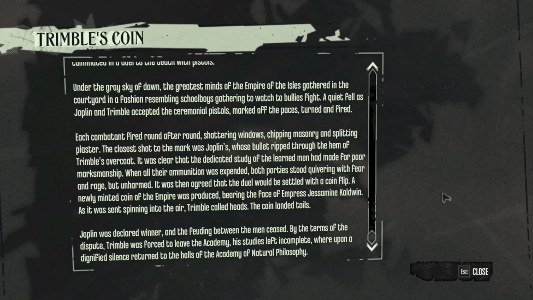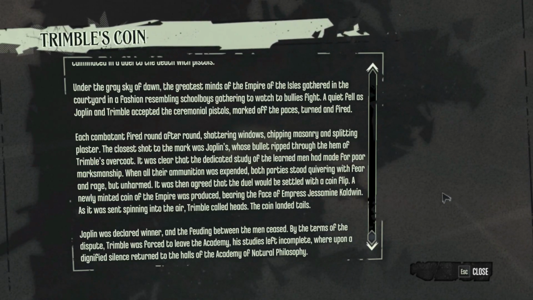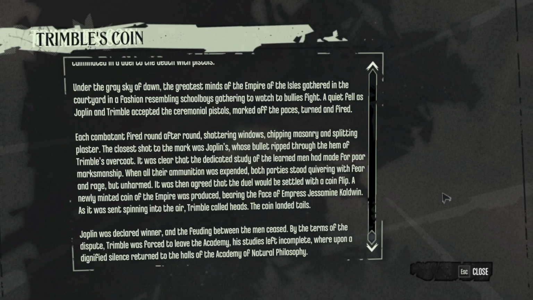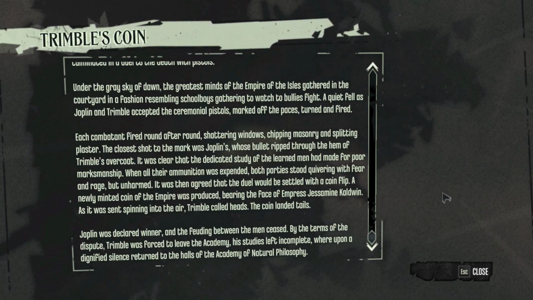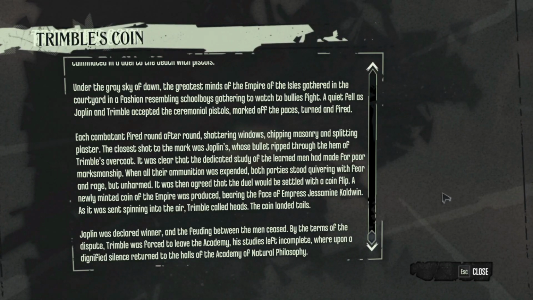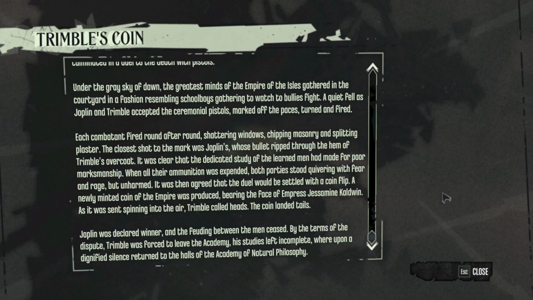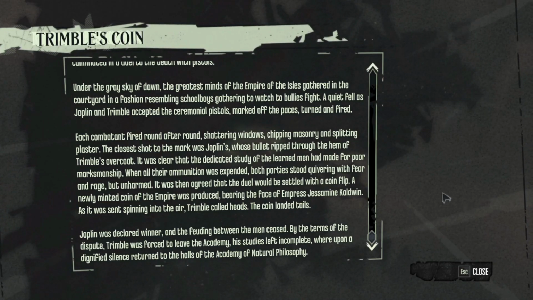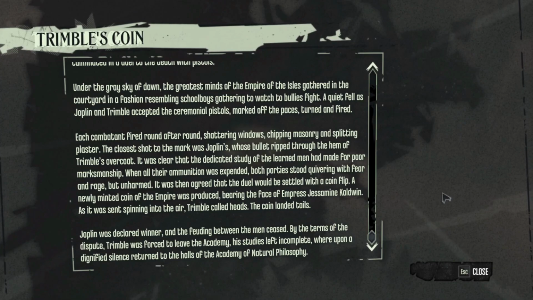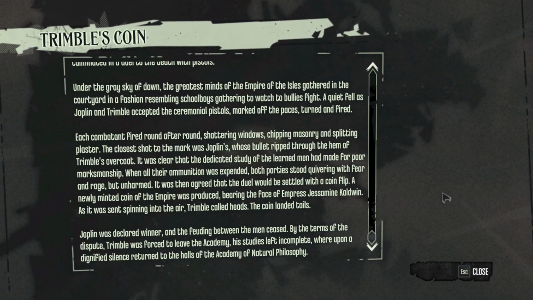Each combatant fired round after round, scattering windows, chipping masonry, and splitting plaster. The closest shot to the mark was Joplin's, whose bullet ripped through the hem of Trimble's overcoat. It was clear that the dedicated study of the learned men had made for poor marksmanship. When all of their ammunition was expended, both parties stood quivering with fear and rage, but unharmed. It was then agreed that the duel would be settled with a coin flip. A newly minted coin of the Empire was produced, bearing the face of Empress Jessamine Kaldwin. As it was sent spinning into the air, Trimble called heads. The coin landed tails. Joplin was declared the winner, and the feuding between the men ceased. By the terms of the dispute, Trimble was forced to leave the academy, his studies left incomplete, whereupon a dignified silence returned to the halls of the Academy of Natural Philosophy.